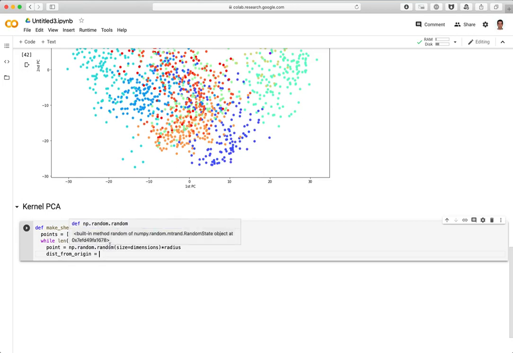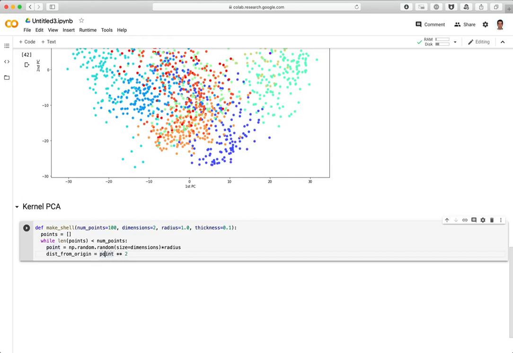Okay, so the way we'll calculate this is, obviously, if it's one-dimensional, the distance from our origin is the number itself. If it's two-dimensional, we have Euclidean distance. We'll say the first dimension squared plus the second dimension squared and take the square root. If it's three dimensions, we do the same thing: first dimension squared, second dimension squared, third dimension squared, add them all up, take the square root. So we'll have NumPy do this. We'll take the point and take the square of all its elements.